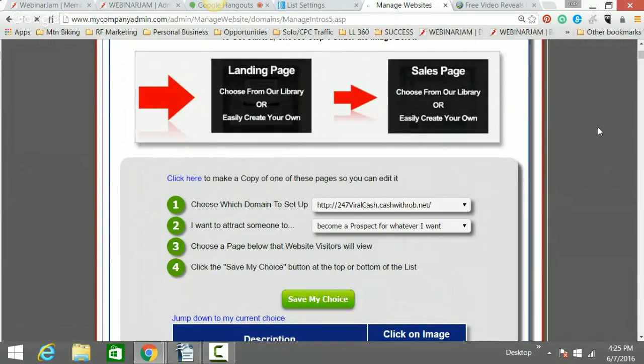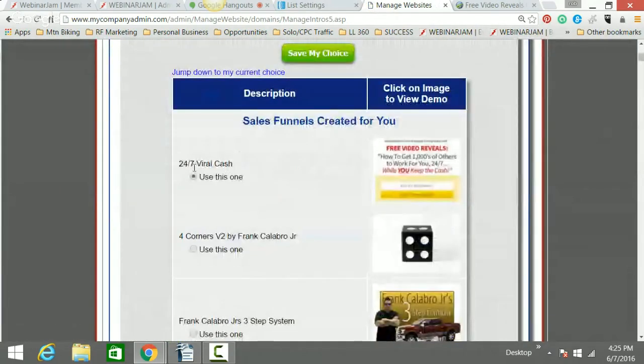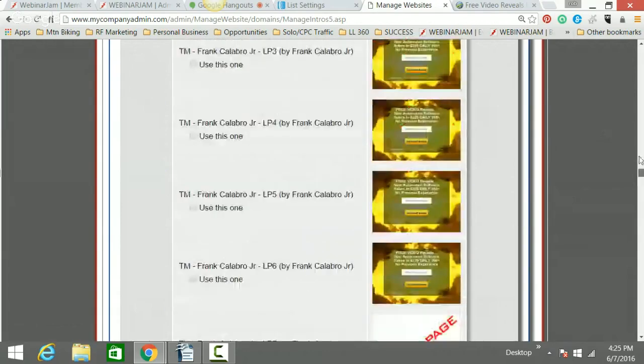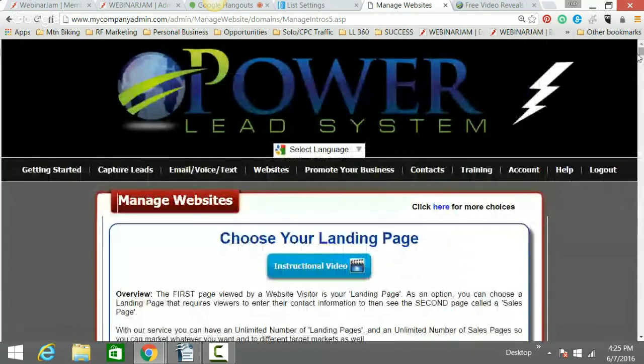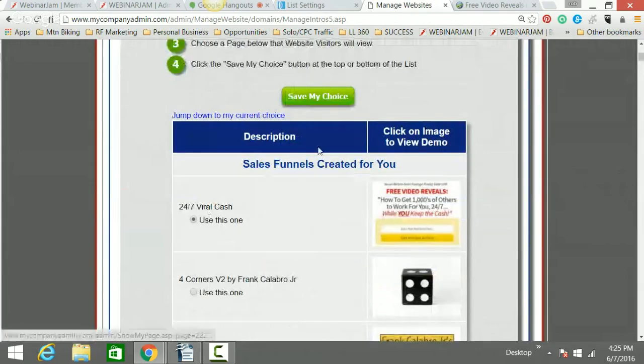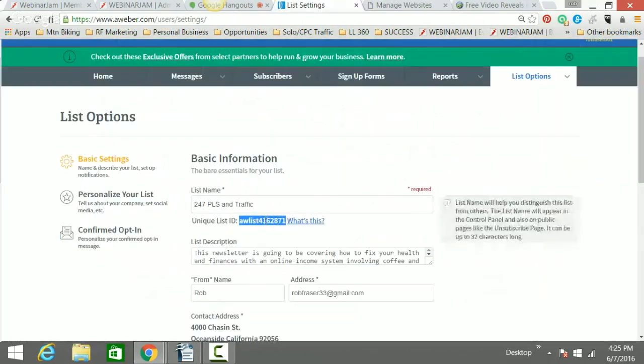Waiting on my super fast internet to connect. Obviously, I have my 24/7 viral cache funnel selected. If I want to use any of the other capture pages, I'll scroll down and find them. I want this capture page, so I'm going to click Save My Choice. Now, this next screen is where you want to paste in this code.